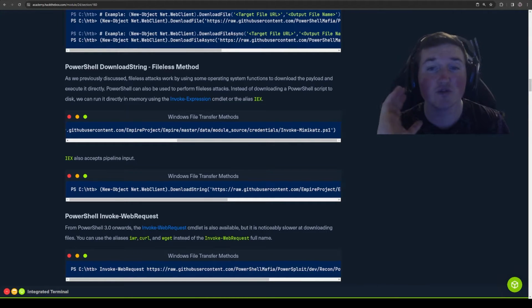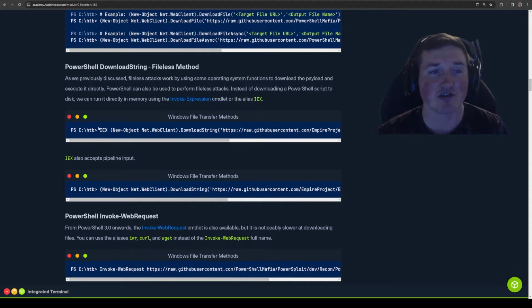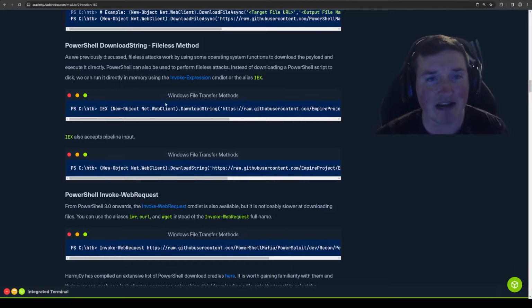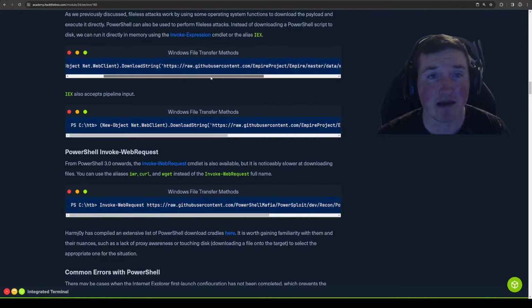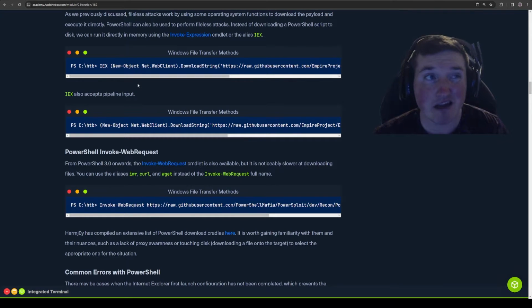When they do this, you notice there is no output file. Why? Because it's going to just run automatically. It is not going to actually download and sit there, right? It's going to run it automatically. So that's really, really nice, okay? Because it runs directly in memory. So this is something you probably ought to keep in mind.